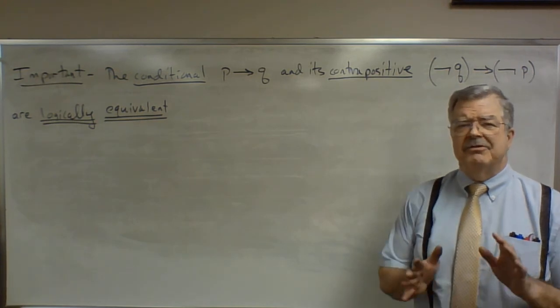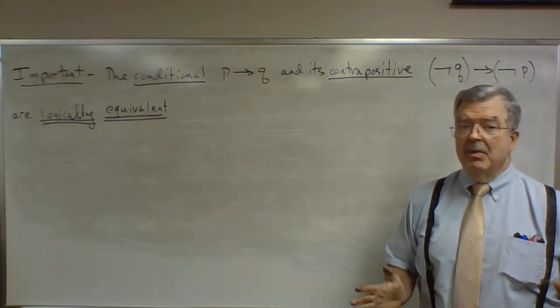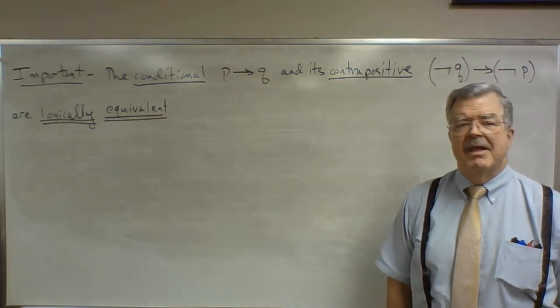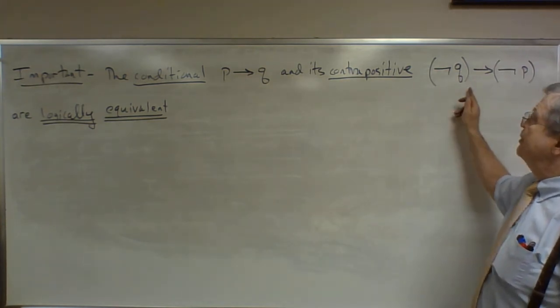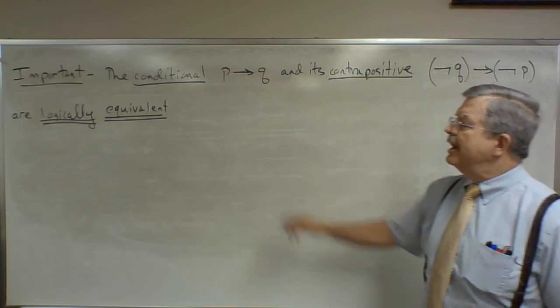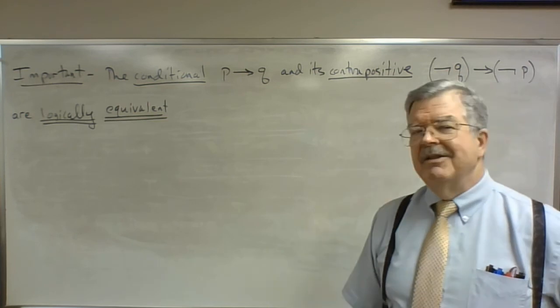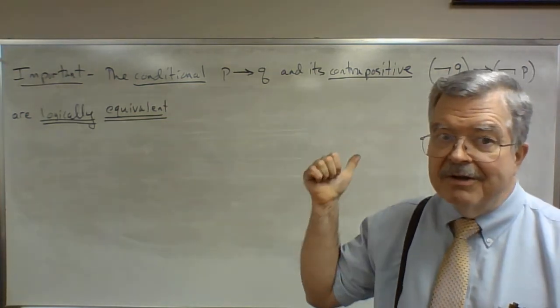So sometimes instead of working with a conditional statement, we'll work with its contrapositive because it's easier to work with. And whatever is true of the conditional is going to be true of the contrapositive, and whatever is true of the contrapositive is going to be true of the conditional. Logically, they are the same exact statement. They just look different.